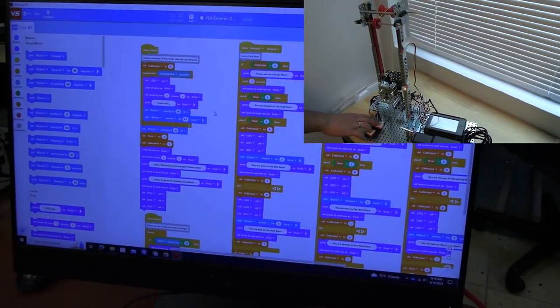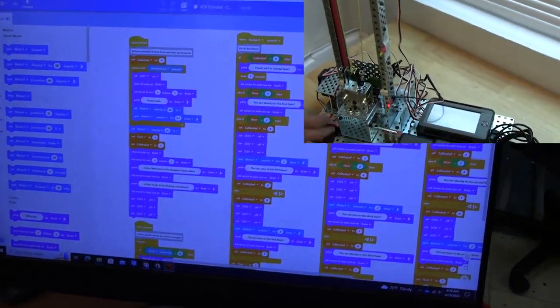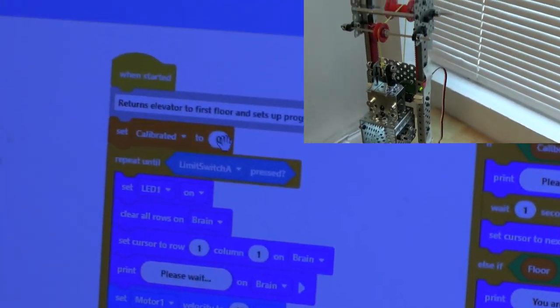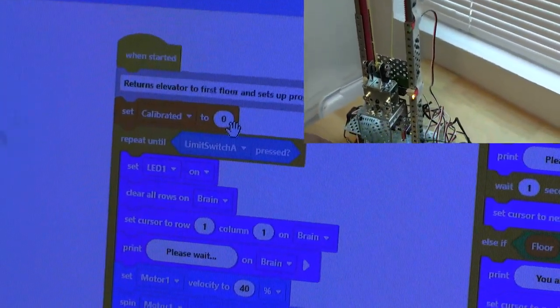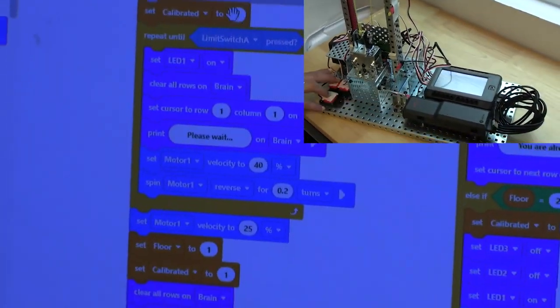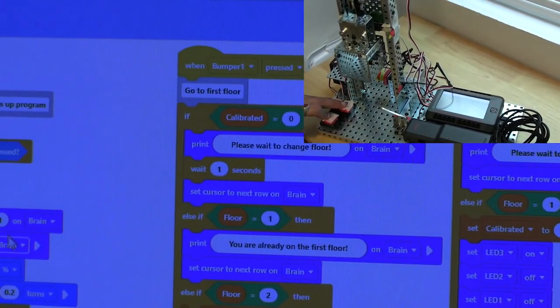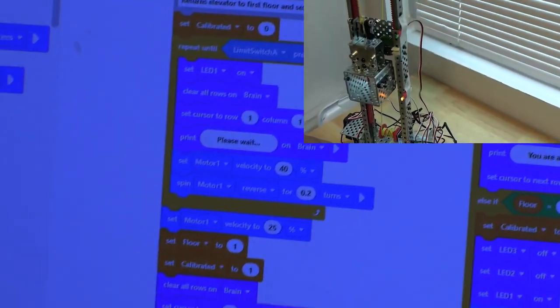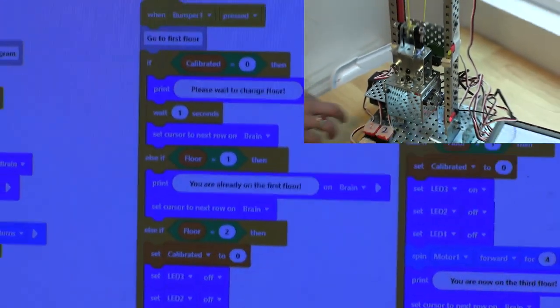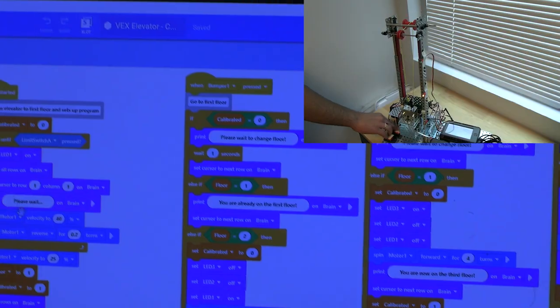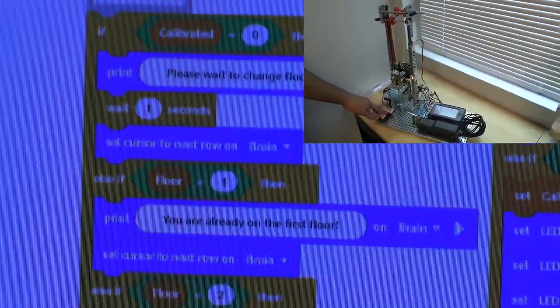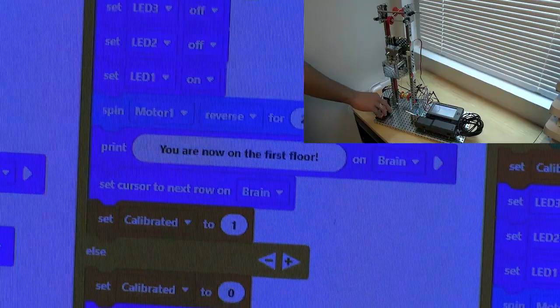So our code isn't too complex. When the elevator first starts the program, the calibrated variable checks if the elevator is in motion, and if it is, then it doesn't let any other motion mess with it, so it doesn't mess up the flow of the elevator. It also checks if the limit switch on the elevator is pressed on the first floor, and if it's not, then it returns the elevator back to the first floor and sets the floor to 1 and sets all the values to their basic numbers.